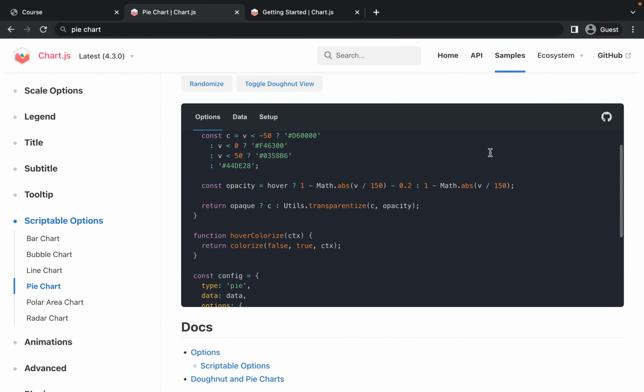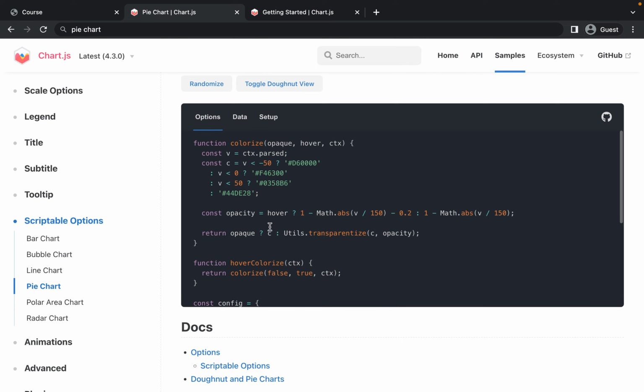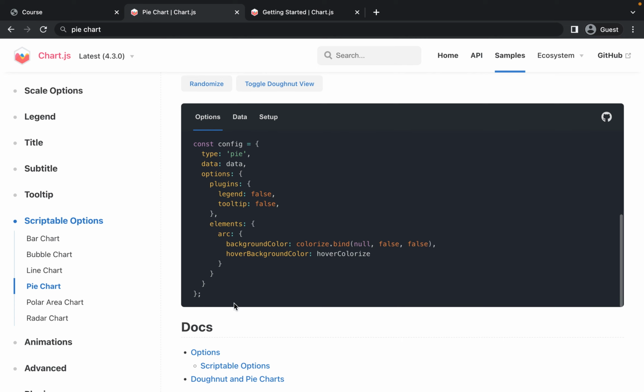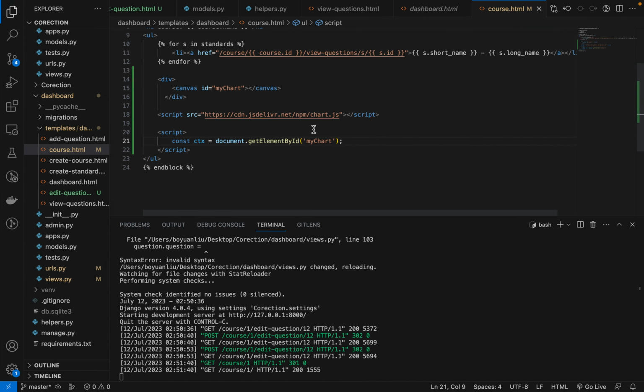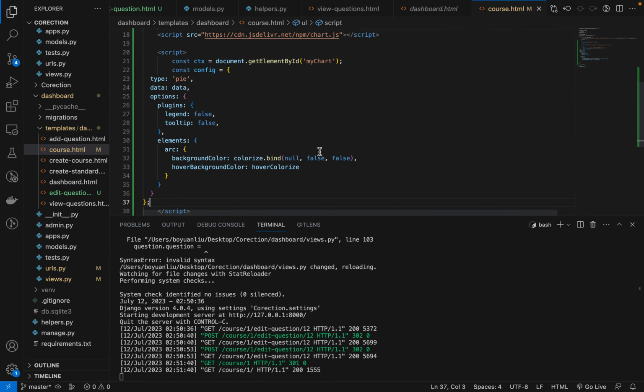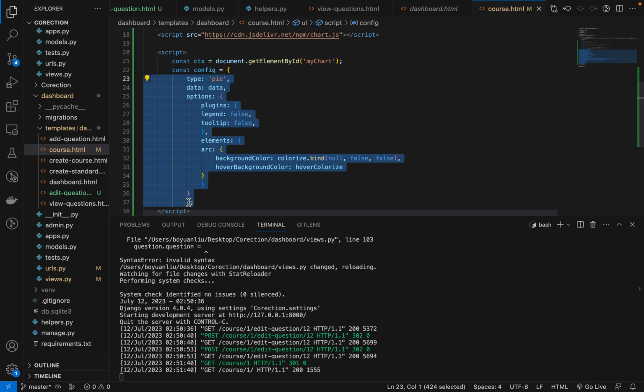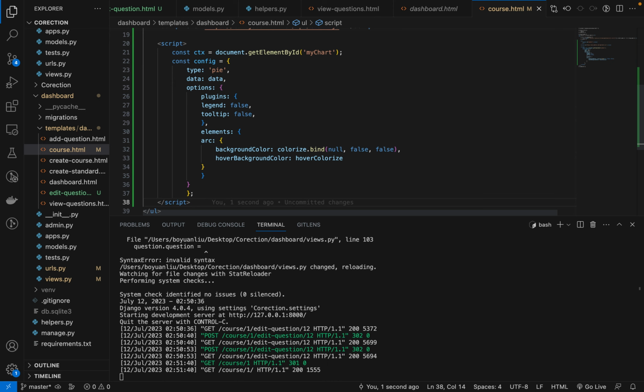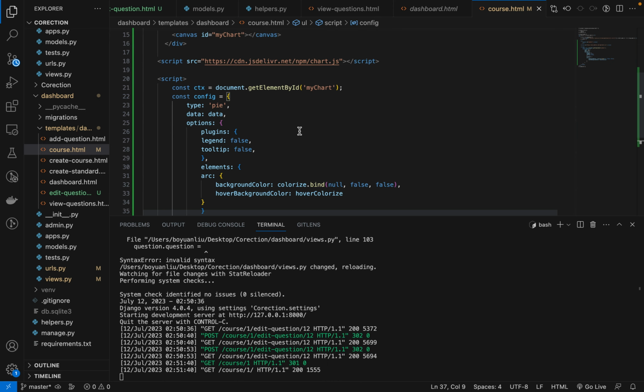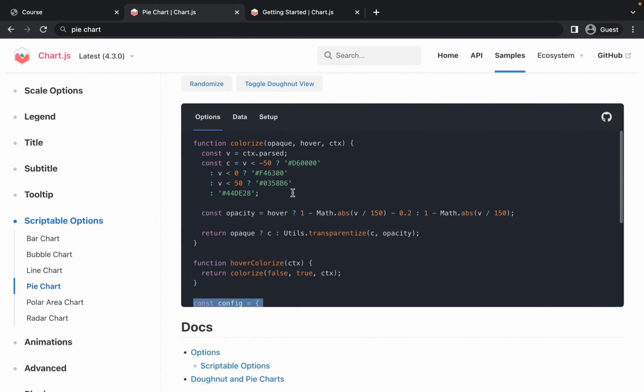My chart. And I'm just gonna copy this. Okay, so colorize. I guess I will copy everything.